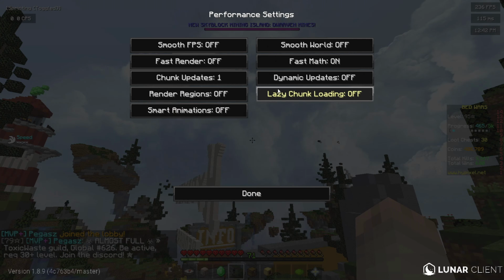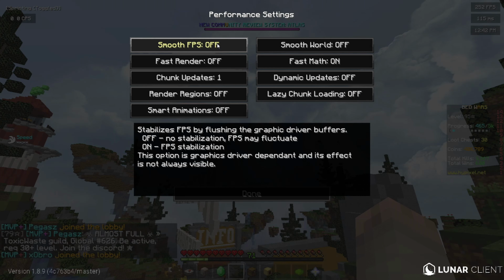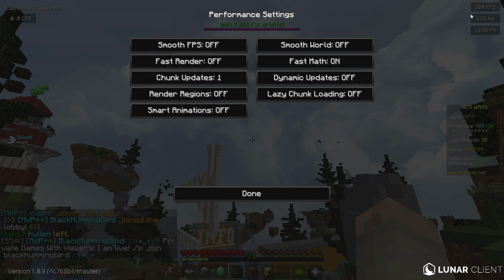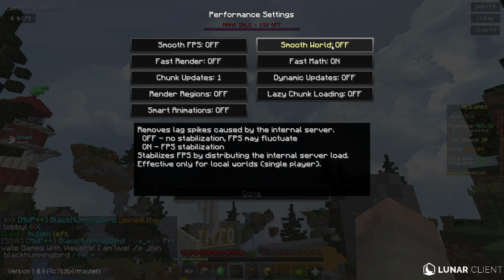Let's go to performance. Smooth FPS is off because I don't really need the FPS stabilization. Some people turn this on so the FPS is stable, but I just turn it off because I like to have as much FPS as I can. And yeah, I don't feel like it's really important to keep it on.